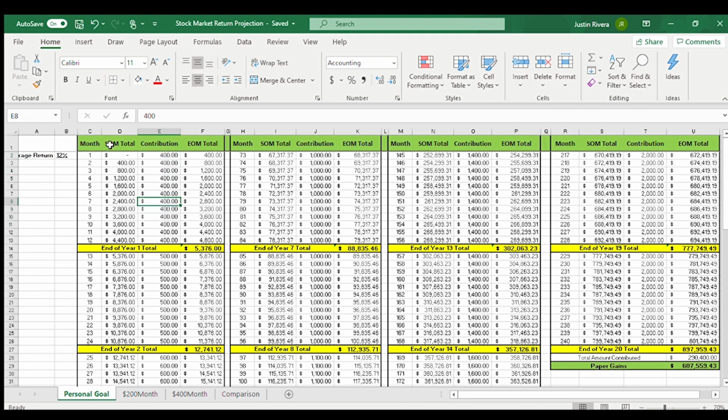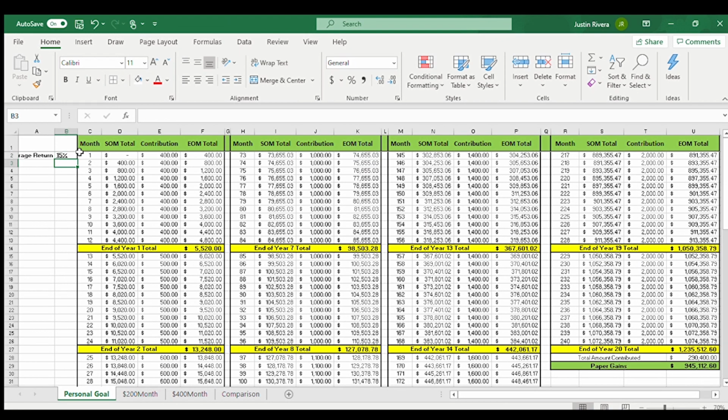And here you've got the start of month total and end of month total. Basically those are just the total contributions, so that's like my weekly or monthly deposits that I automatically do. And then at the end of the year, quote unquote, that's when I add the 12% average return. And you can adjust this to show like 15%, and then it'll show you.